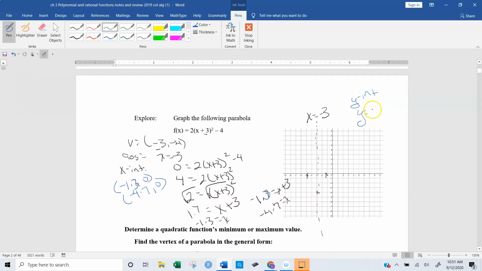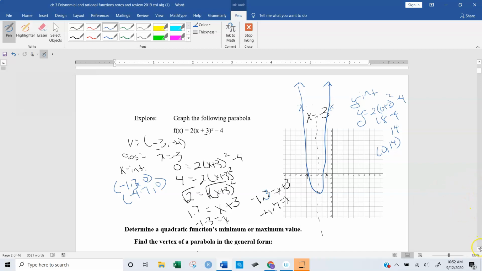Y-intercept, you let x equal 0, so now we got 2 times 0 plus 3 squared minus 4. So 9 times 2 is 18 minus 4, which is 14. So my y-intercept is 0, 14. I know that's off the graph, so we're just going to put one up here. I'm 3 away this direction, so now I'm going to go 3 away from my axis of symmetry. But my other one, I have my 5 points to sketch in. Whoops, I think I missed my dots. My parabola. I hope you did well.